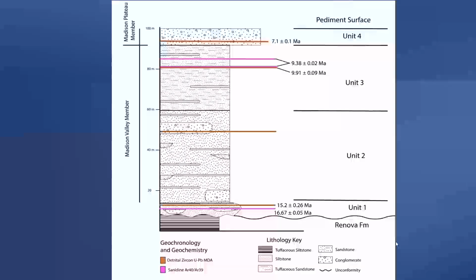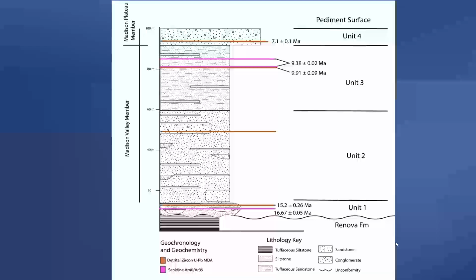Then unit 3. I'm going to go over these units in detail in the next couple of slides, but just real quick, unit 3 is a bunch of hotspot tephras. The pink lines are argon dates, and the brownish orange are detrital zircon maximum depositional ages, meaning that's the oldest the sediment can be. The base, I think about 6 or 7 meters from the base, is about 17 MA, which is pretty consistent with other places. Then I have another one in unit 1, about 15.